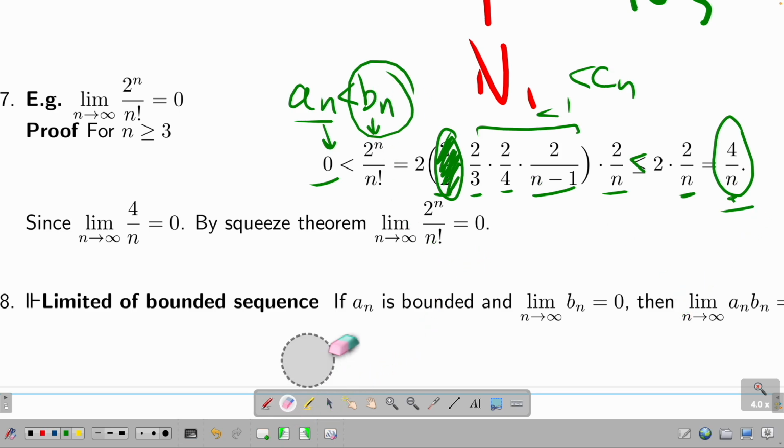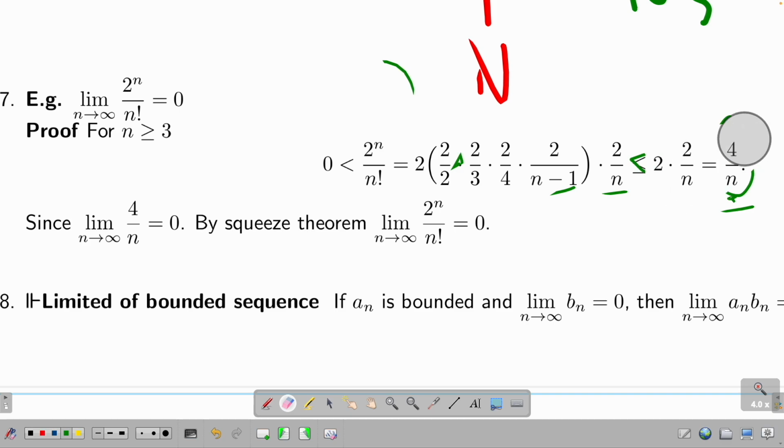So what are the tricky parts here? There are two tricky parts. The first part is you need to recognize that you have to use the squeeze theorem for this kind of problem. How do you know? Experience. Tricky part number 2, you need to construct An and Cn. This gives you a Bn. I didn't give you An and Cn, so you need to make them, and you need to know that An and Cn need to converge to the same limit. This is the hint for how you construct An and Cn.